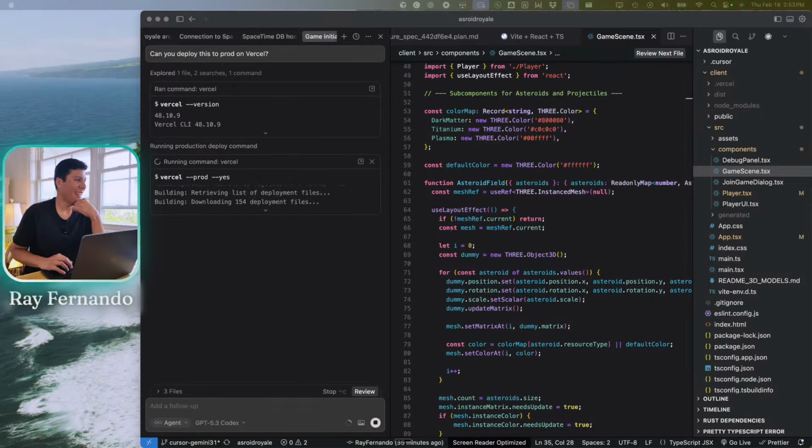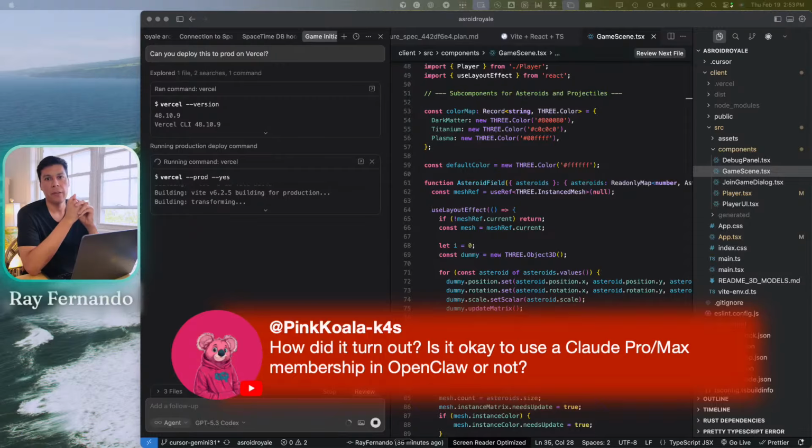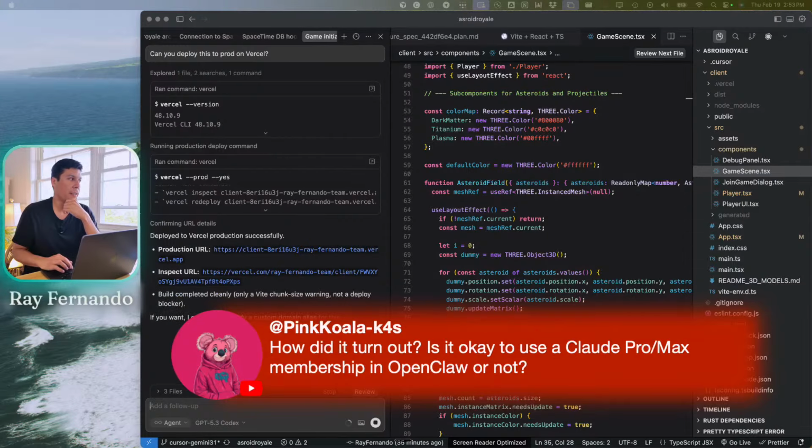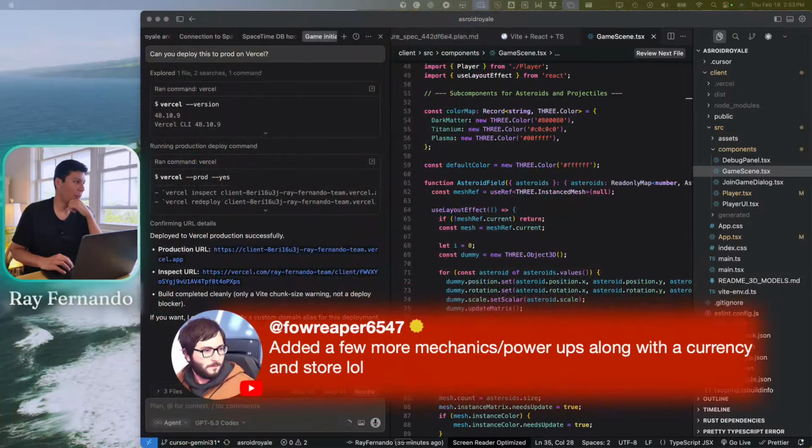How did it turn out? Is it okay to use Claude Max for OpenClaw or not? I think if you use it, the legal team can take you down. The question is whether they have the bandwidth to do that or not. The likelihood is that they'll probably go after the guys who are abusing it the most or using it for some crazy business thing. So if you're constantly hitting rate limits in general, just beware you may be getting your account banned.